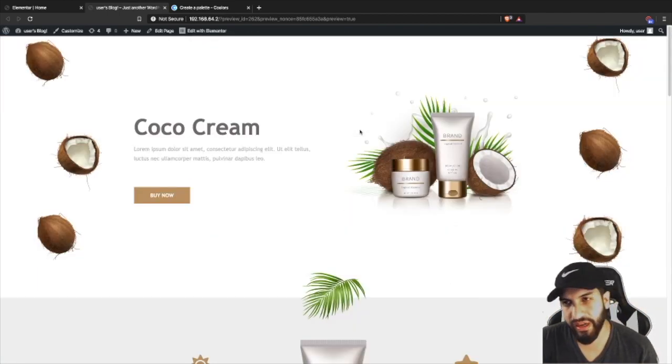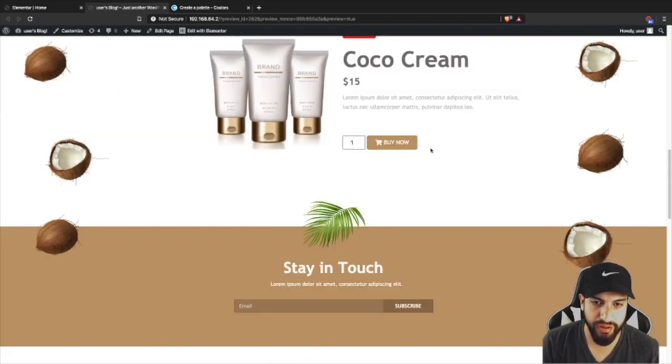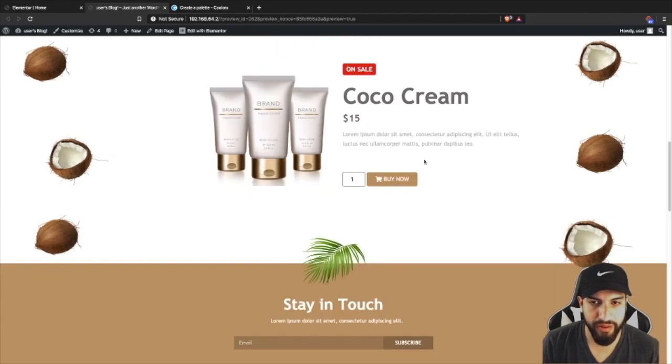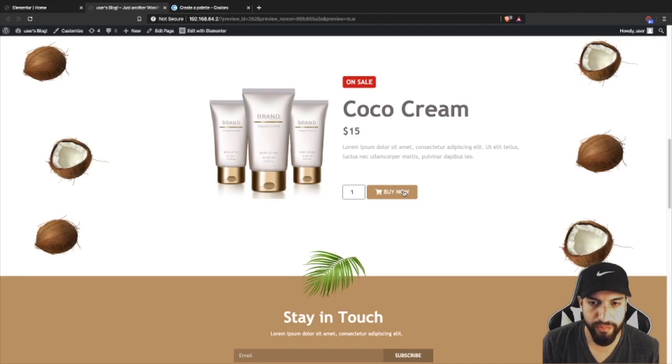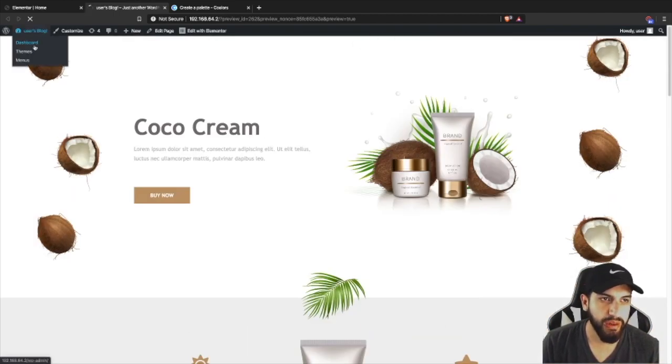This header isn't going to have your basic home and other pages and then your logo or whatever. It's probably just going to have a title, contact, and then a button that says buy now. Whenever they click that button, it's going to scroll down here. After we're done doing the header, we'll focus on the actual buy now to checkout. So I'm going to make the header really quick.